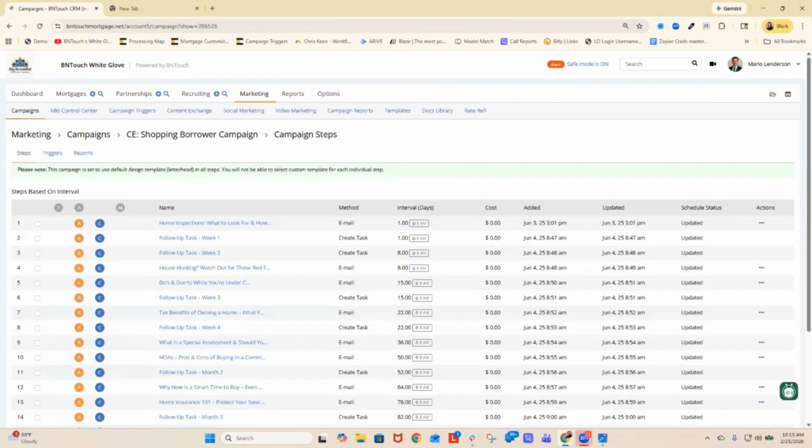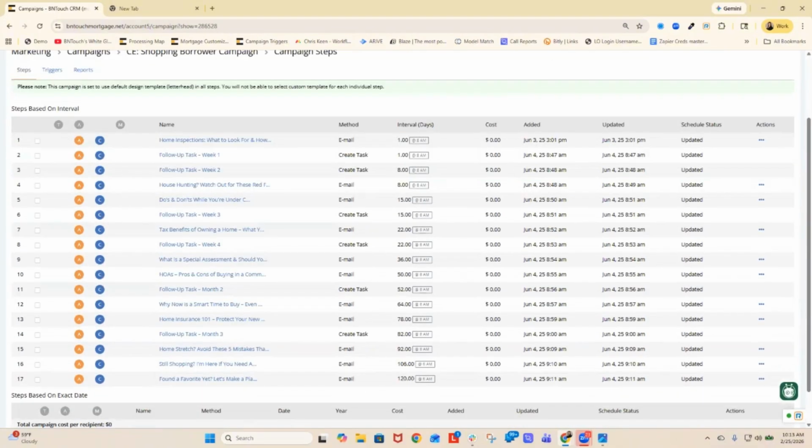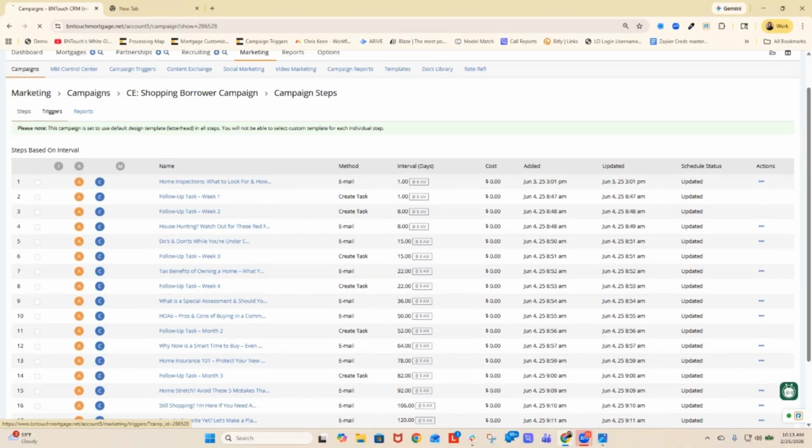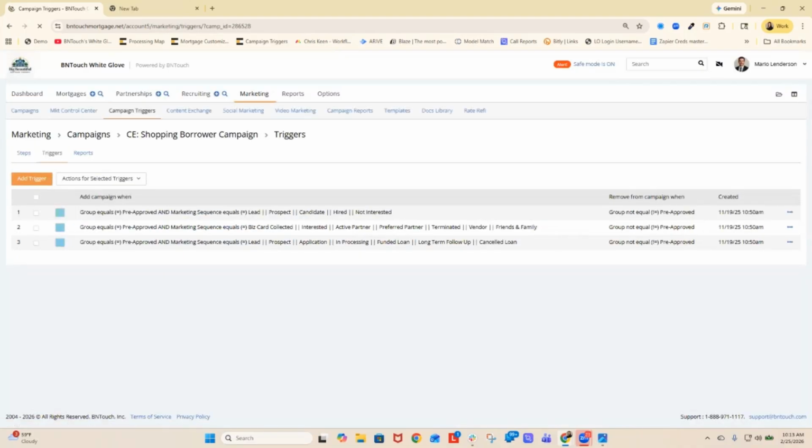I've added some tasks into myself so that I remember to follow up with everybody that's pre-approved. And you can add one in here at the bottom if you want to send you a notification once it hits 120 days that pre-approval is expired. Whatever it is that you want to do, great. But if you want to have a particular campaign automated, great.